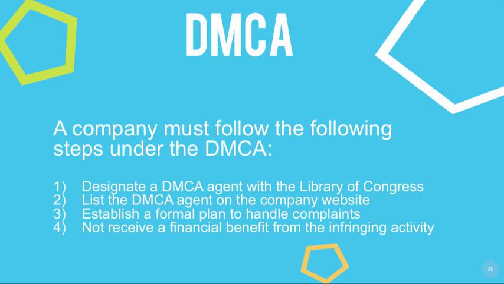So a company must follow the following steps under the DMCA. 1. Designate a DMCA agent with the Library of Congress. 2. List the DMCA agent on the company website. 3. Establish a formal plan to handle complaints. 4. And you must not receive any financial benefit from the infringing activity.